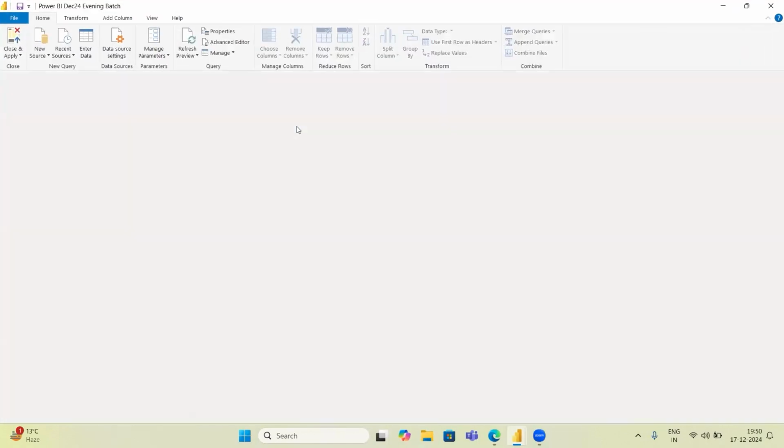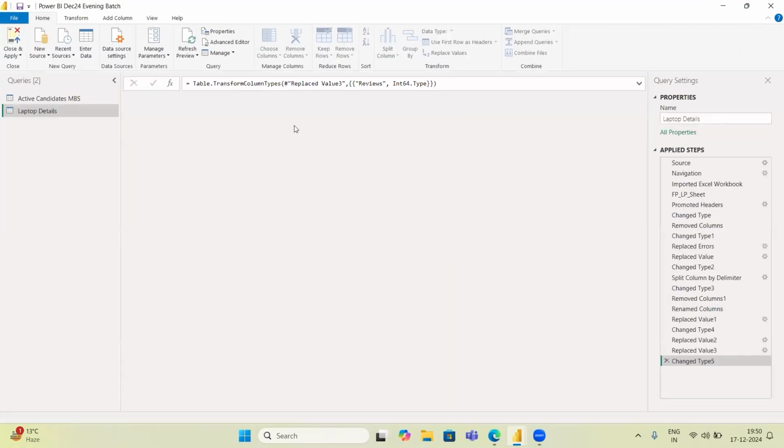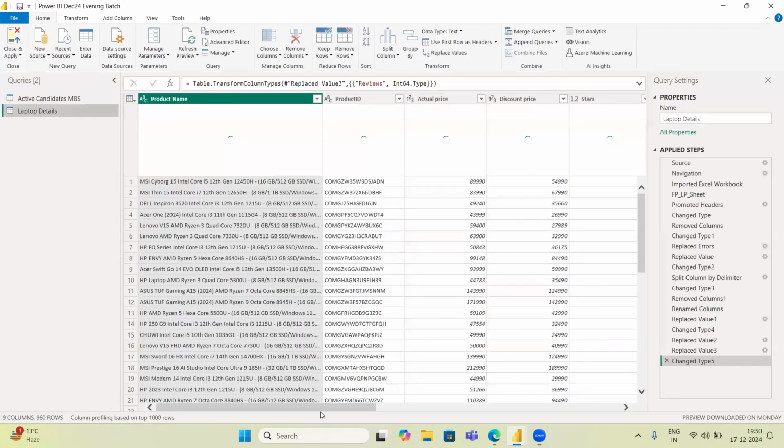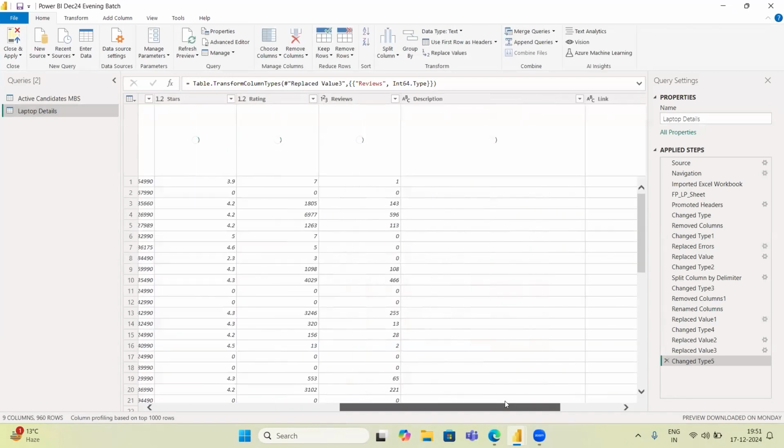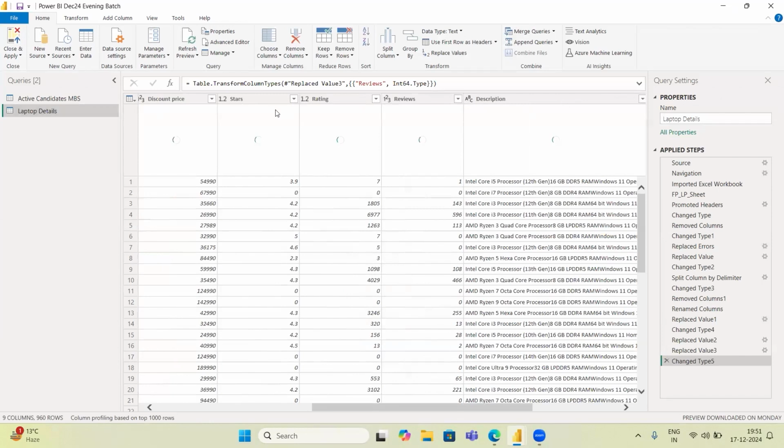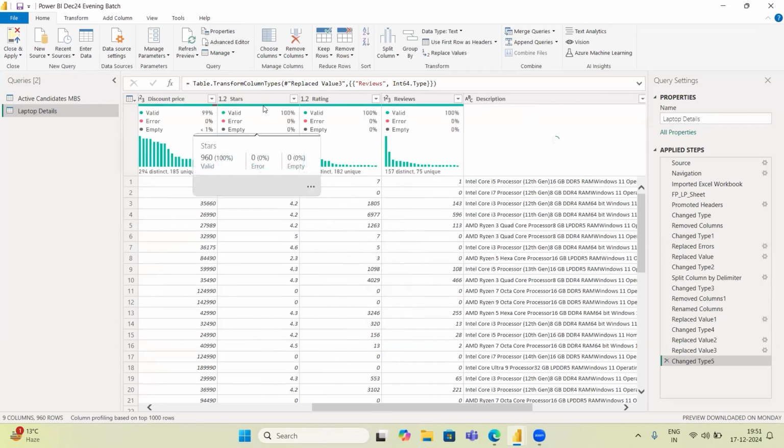So suppose you want to add a conditional column. You want to create a conditional column on the basis of the star rating. You will say if the rating is greater than 4, then the product is in good shape. If the rating is between 3 and 4, then it needs improvement.